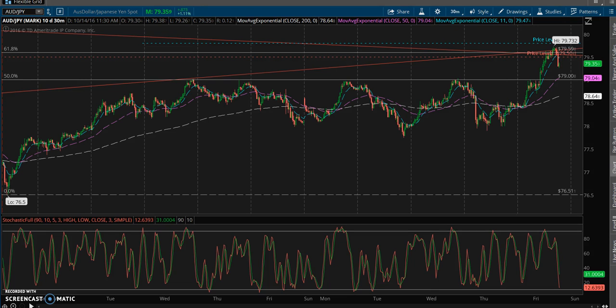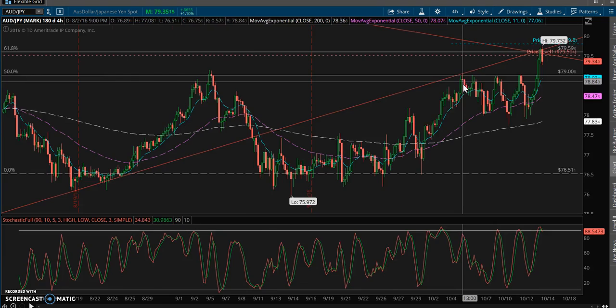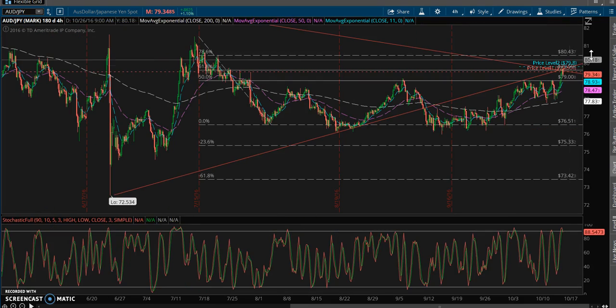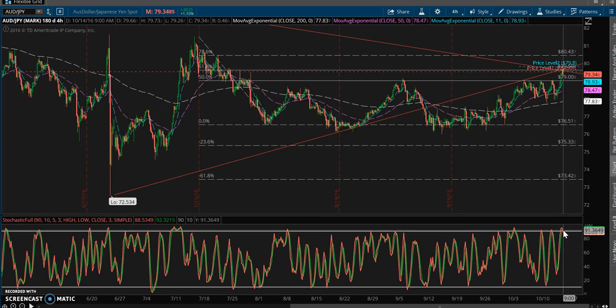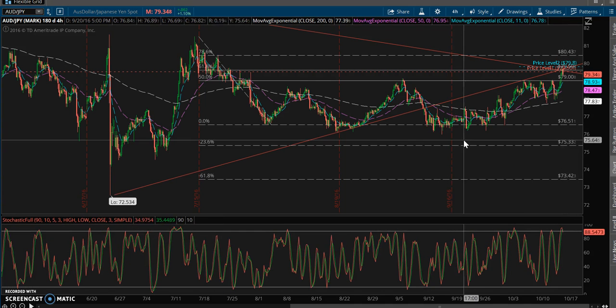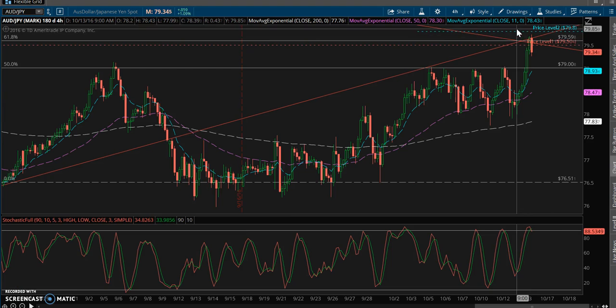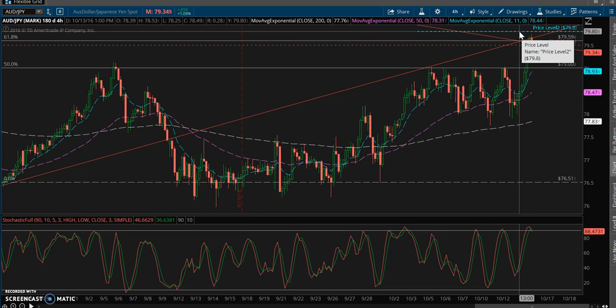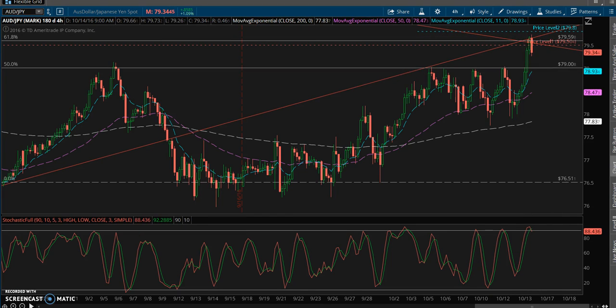When you get your levels right and your analysis right on the higher time frames, those strong moves are really going to help you capitalize in a short time. I entered off the 4-hour chart. You can see the stochastic, the momentum was ready to go. That was the picture perfect entry for me. And the strike was reasonably priced for a strike that still had some cushion, and you don't always get that with Forex on Nadex, but it just worked out perfectly.